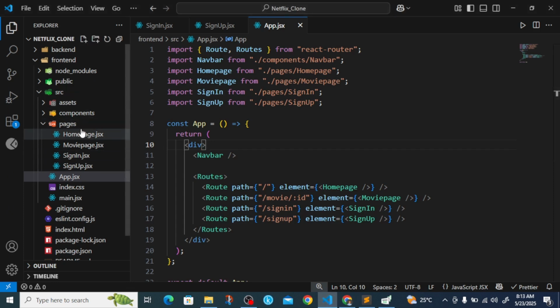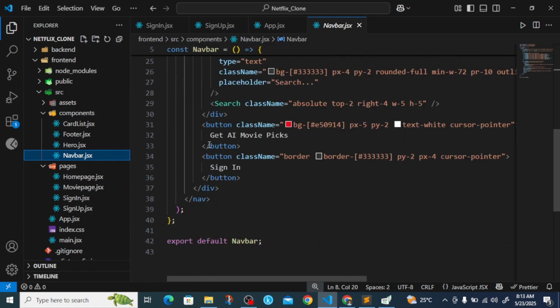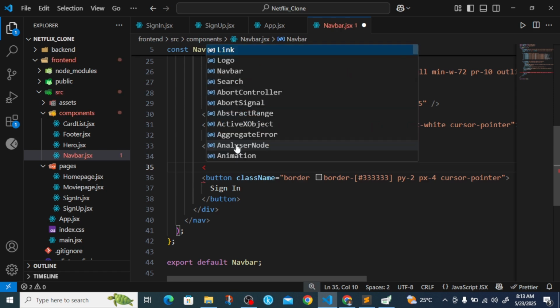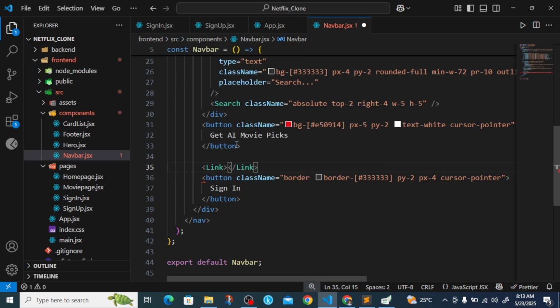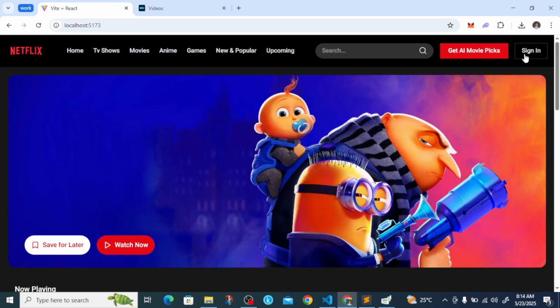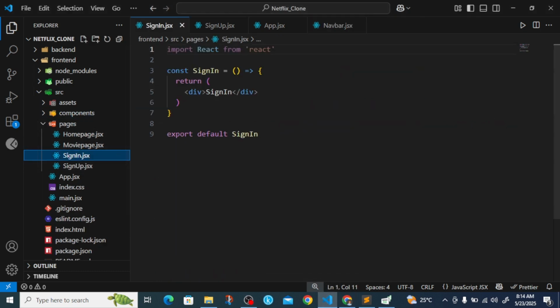Alright, so I'll go to my component folder here in the navbar.jsx, and I'll look for that button. This is it. I'm going to come here and put a link tag from React router, wrap it all over the button, and then I'm going to come here and say to, you should link to what, /signin, just like this. Ctrl S, and now when I click on this, I should be taken to the sign in page. Alright, let's go back to our sign in page, and then we should start working on this component.